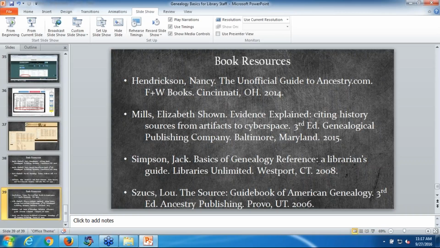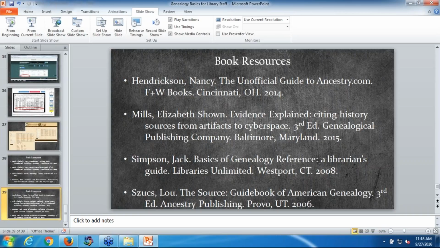I use a genealogy correspondence log that I keep track of at my library. So when somebody comes in and asks me a genealogy question, I record it on this log with the patron's name, their contact information, and what they were searching, as well as what I found. And believe it or not, I go back to those sheets regularly because I'll have people who are looking for the same family or the same business, and then I can email that person and say, would you mind if I shared your information with this new researcher, or can I give you their email address and the two of you can connect?